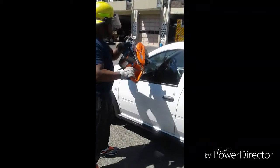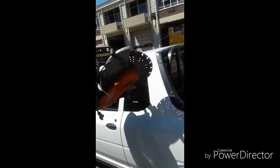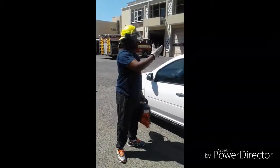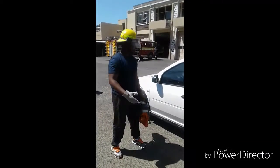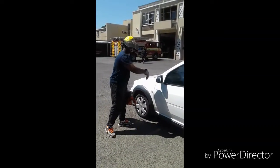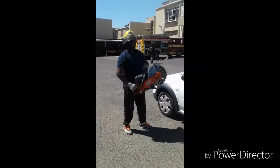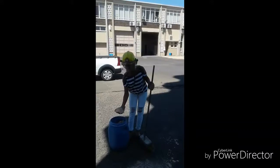You cut it from here on top, and also here, and also here. You cut it both sides, and then you remove the top of the vehicle, and then you can extract your patient. Or sometimes, if you want to remove the door, what you do, you cut the door from the inside. Those hinges — there are three hinges — and you cut them through with this beautiful tool. Thank you.